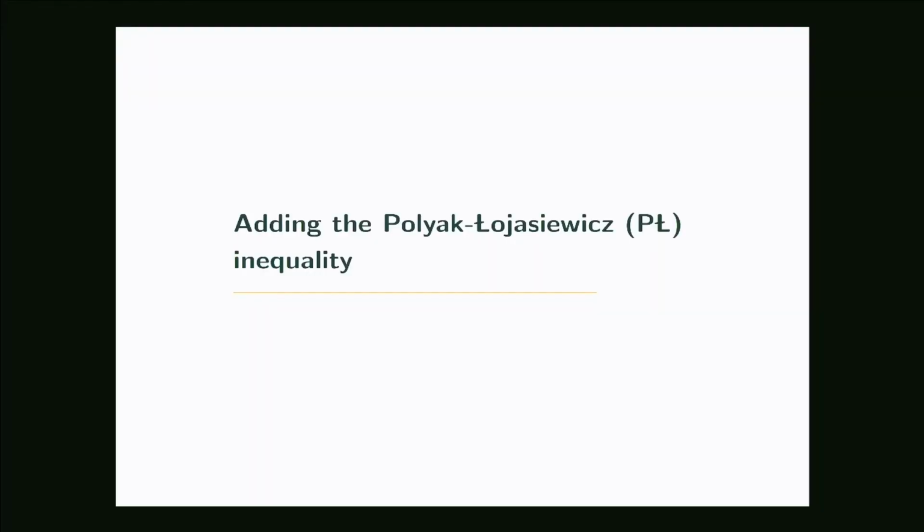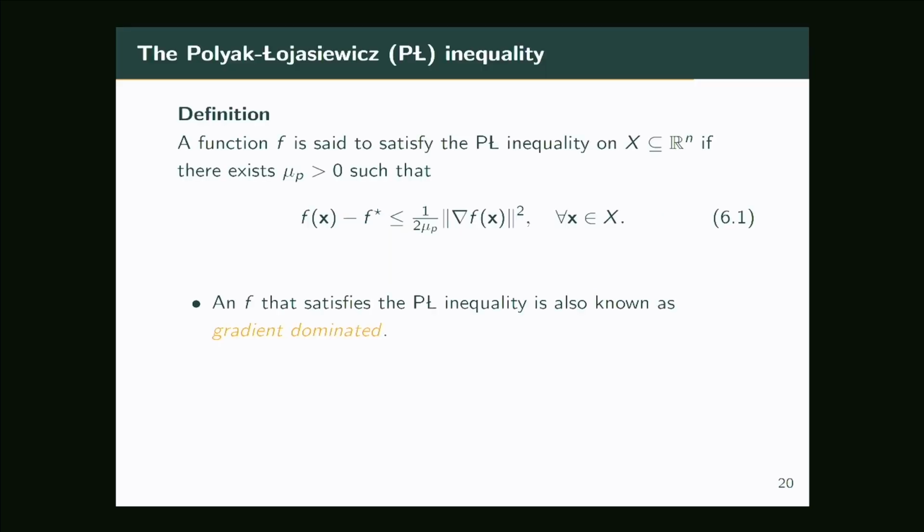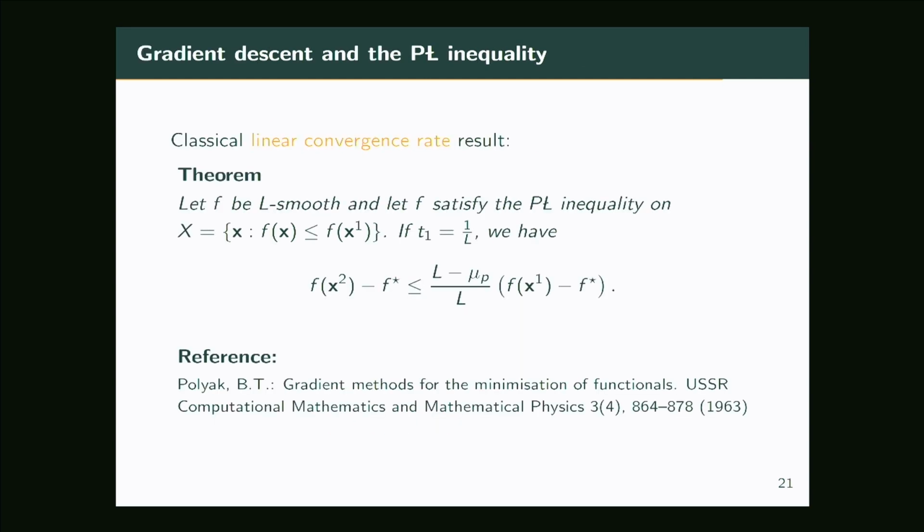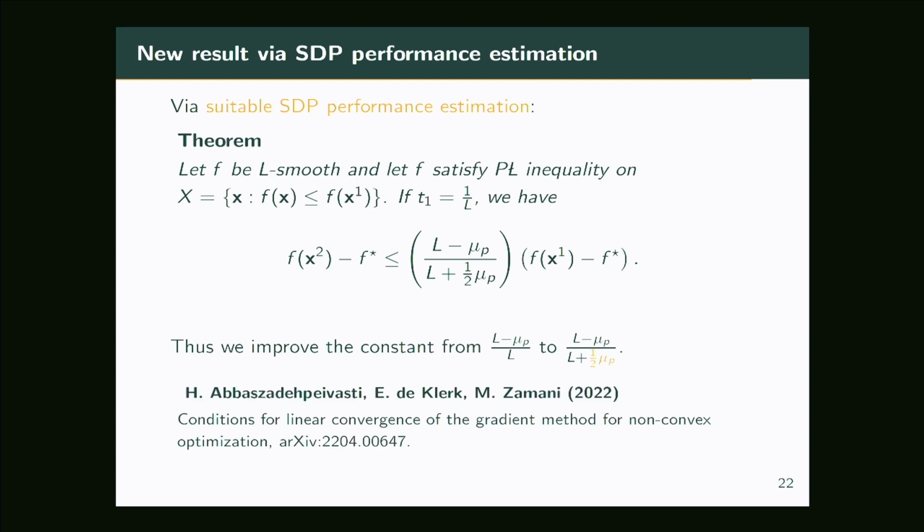Okay, I want to skip this part. I'm just going to say that we can keep playing with this function class and keep adding new features to it that help us derive new results. This is something you can read more about if you wish. There is something called the Polyak-Łojasiewicz inequality, and if you are interested in reading how this helps us prove a better convergence rate, you can look at this recent work with Zamani and Abbaszadeh Pasteh.